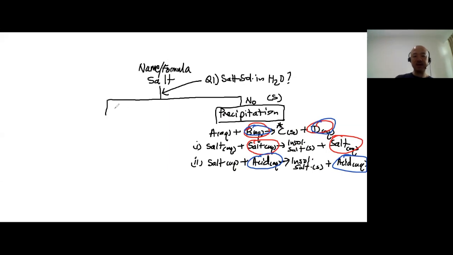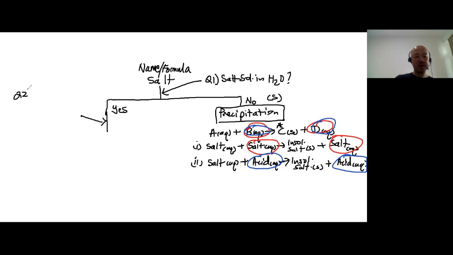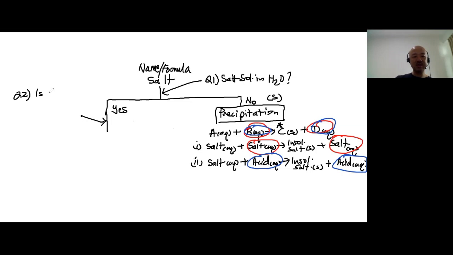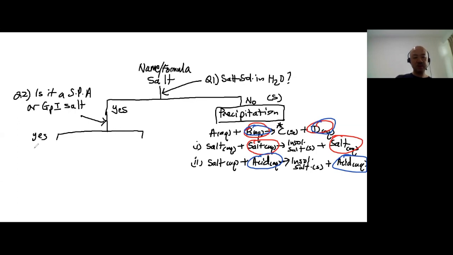So we go to the other side. Obviously, there are some salts — or most salts are soluble in water, we'll say yes. And if it's yes, there are two methods over here. It all depends whether they are group one or SPAR salts. So this is where we ask ourselves question two — this is my strategy, you can't find this in a textbook, and it always works. Question two: we ask ourselves, is it a SPAR — sodium, potassium, ammonium — or any other group one salt? Because if it is, then we will go and use titration method.